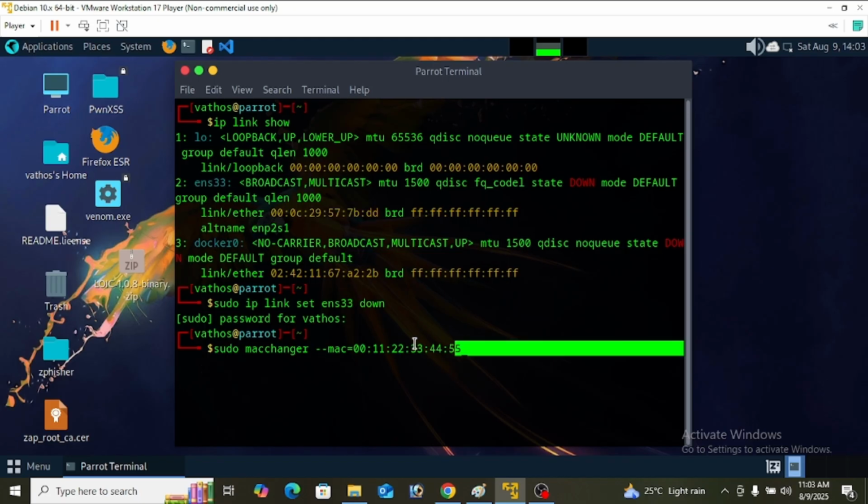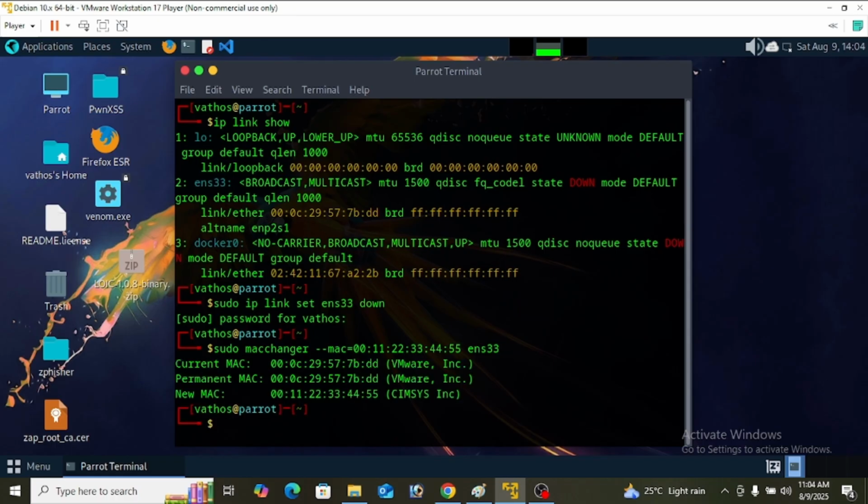Remember, a MAC address carries 6 octets: 1, 2, 3, 4, 5, 6, while an IP address has 4 octets. Once you do that, don't forget to specify your network interface. I will specify my own, which is this one. Once you are done with that, you can hit enter.